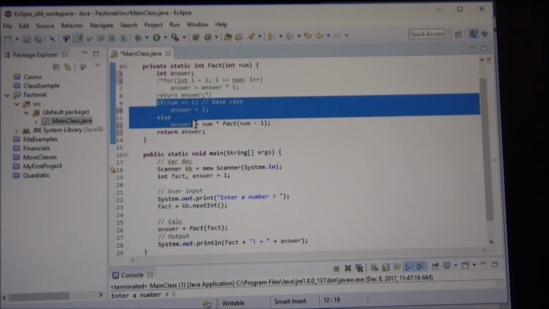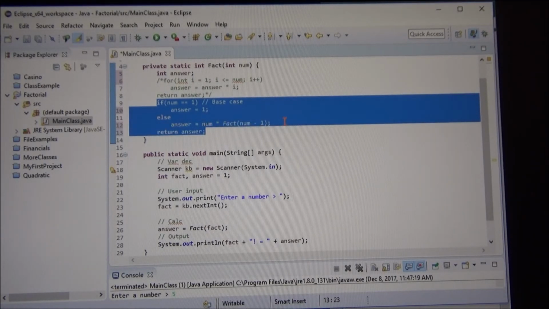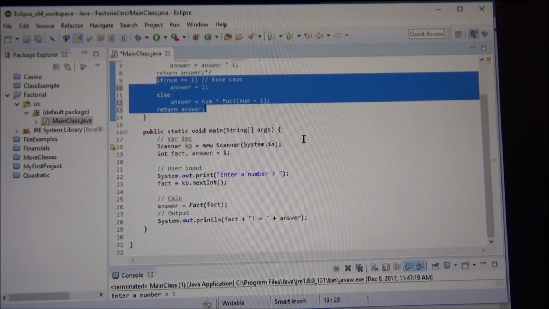But the code is really simple. And the factorial is simple too if you just do a straight for loop. But there are cases, especially when you're manipulating arrays, which you're supposed to read about and watch the videos about. When you do search, binary search, it's easier to do recursion. So, let's put a breakpoint here. And let's run it so you see what I was doing.